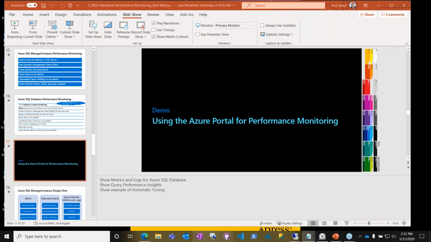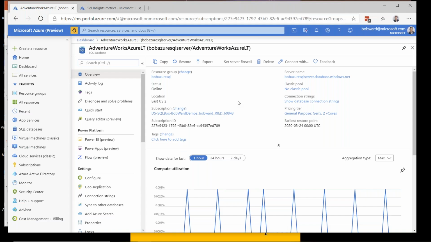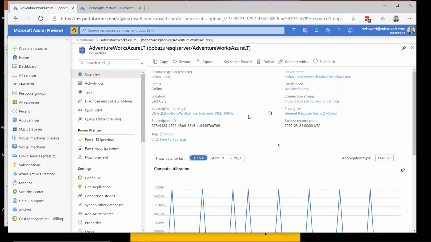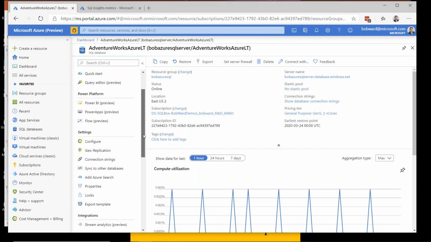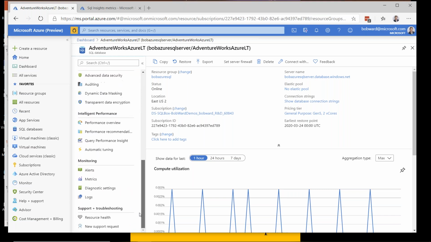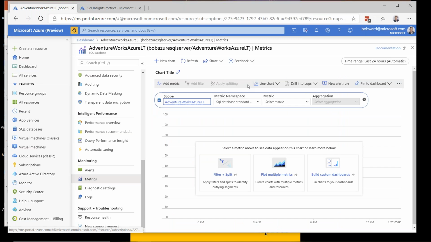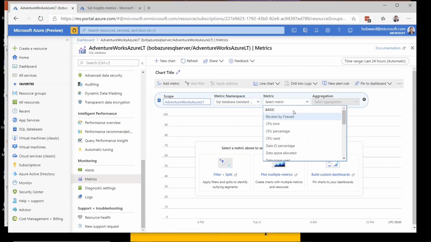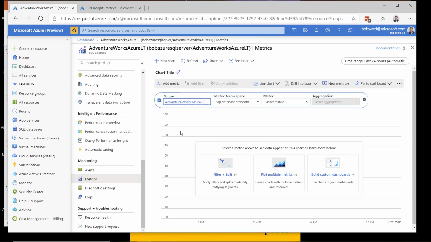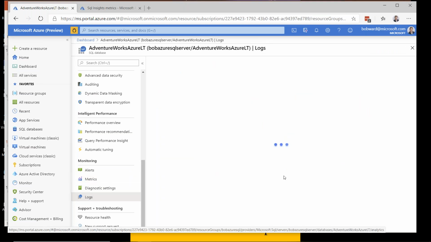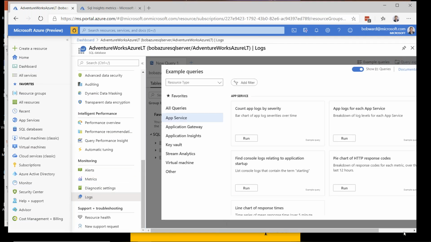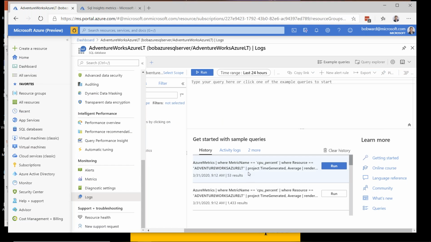Okay, so let me go back over into the portal. And I've got here an Azure database I've deployed. So first of all, I just want to show you, without getting to kind of a demonstration of it, that the same metrics and logs are available. So when you go to metrics, you have the ability over here to pick specific metrics dealing with your Azure database, like CPU percentage or IO percentage or space used, those kind of type things. In addition, the same thing for logging, you have custom queries available to you to look at things from a logging perspective for things like metrics.